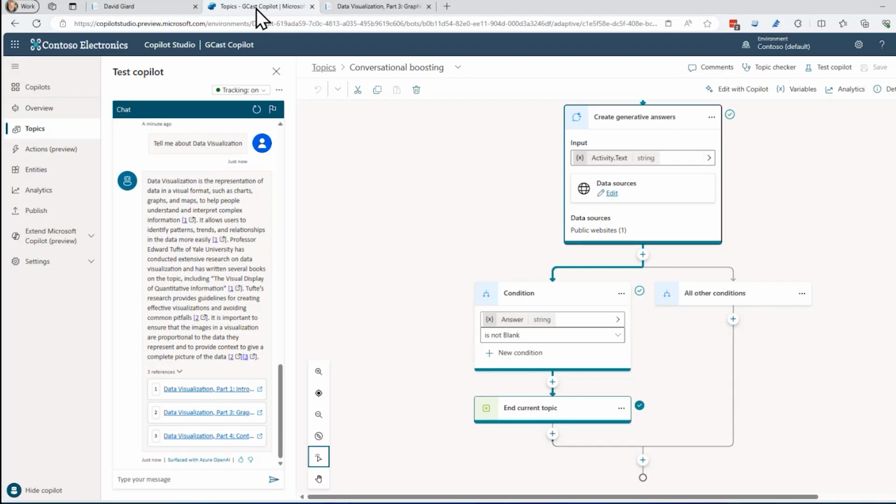So in your scenario, you might point to your own website or your own documents, and people could ask you, what products do you offer? Tell me about your HR policy. Tell me about some success stories of the services that you offer. Things like that. People want to know more about your company. They could, of course, go to your website and browse through and try and find it that way, or they could just ask questions using a natural language like English, something they're used to, and this thing would respond to them in their own language. Very cool. I didn't have to write any code for that.